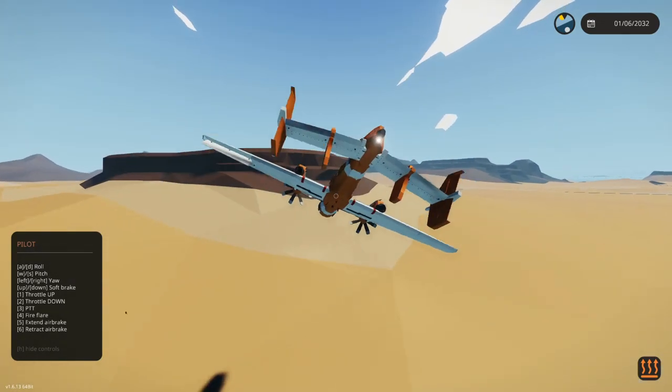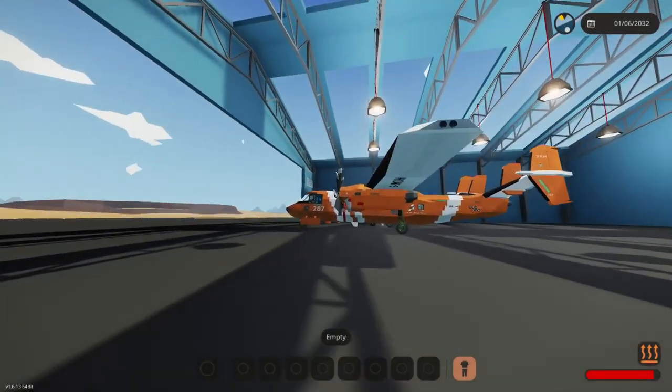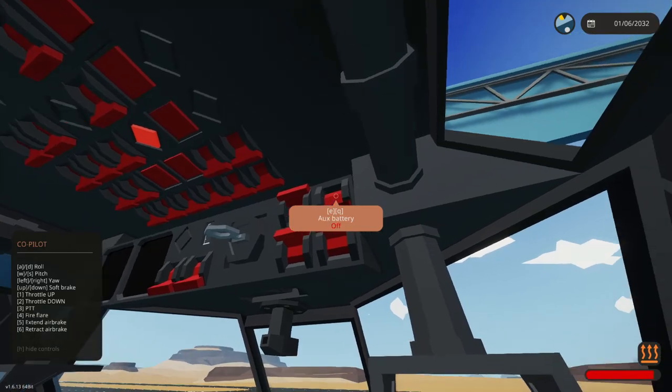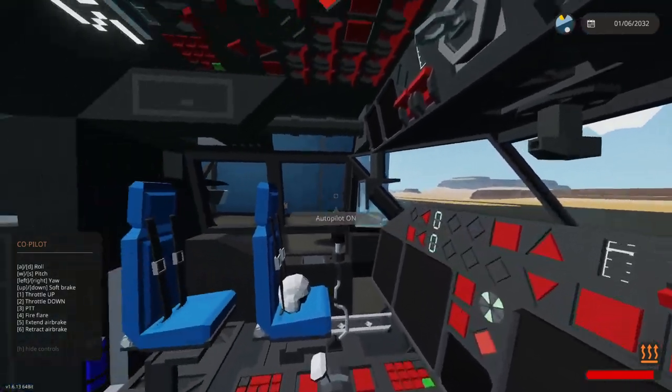Okay, this is so weird. It does it every other time. If any of you have had this issue, let me know. This is so funky. Sometimes it is perfectly fine leaving the hangar and it has no issues. And then the other times, as soon as I try to put the gears up, that's what happens.